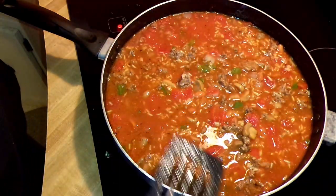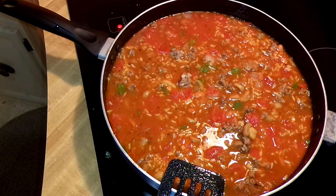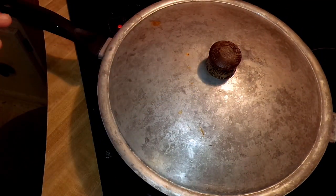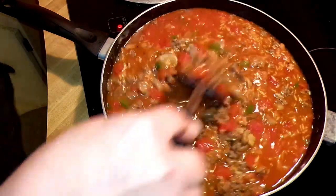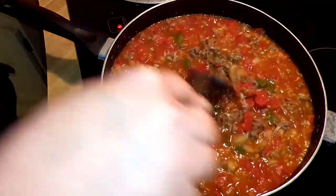It's got to come to a boil, and then we're going to cover it. Got to get my cover. Where is my cover? Anyway, so that's the cover. It's from an old pot that I had, but it fits perfectly, as you can see. So, this will come to a boil, and we're going to cover it when we turn the heat down.